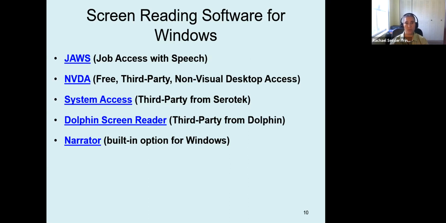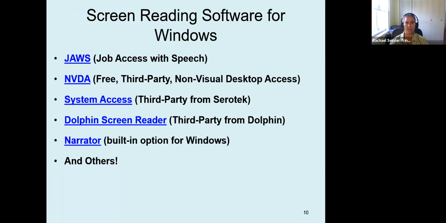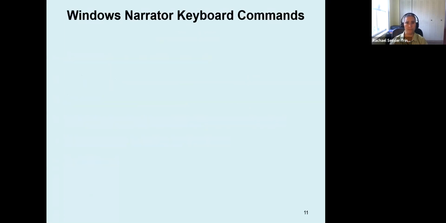And if you have students who are already familiar with either JAWS or NVDA, it wouldn't take them long to learn some basics of Narrator if they did need to switch. If for some reason their primary screen reader wasn't working, it's really important to have a backup. And there's others. There's so many others, but those are going to be the major screen readers on the market.